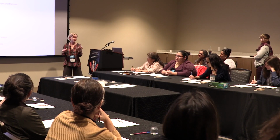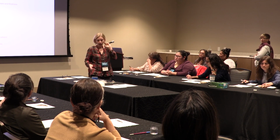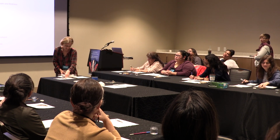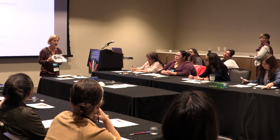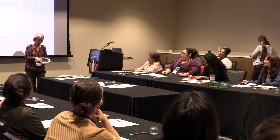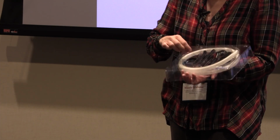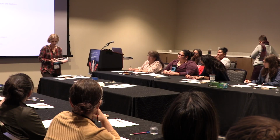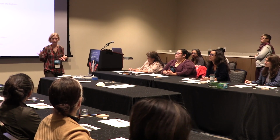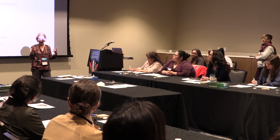What else do we need? Soot sponges, that's the other sponge that's next to you. A HEPA vacuum. I didn't bring ours today, but I will usually use a HEPA vacuum when I'm cleaning feathers. I did bring one of our micro attachment sets just to show you what it looks like. This is the adapter, so it goes on the larger opening and gives you a smaller opening so that you can use these smaller attachments. You don't need a HEPA vacuum, but it can make your cleaning a lot easier, and it can reduce the amount of dust that you're inhaling.